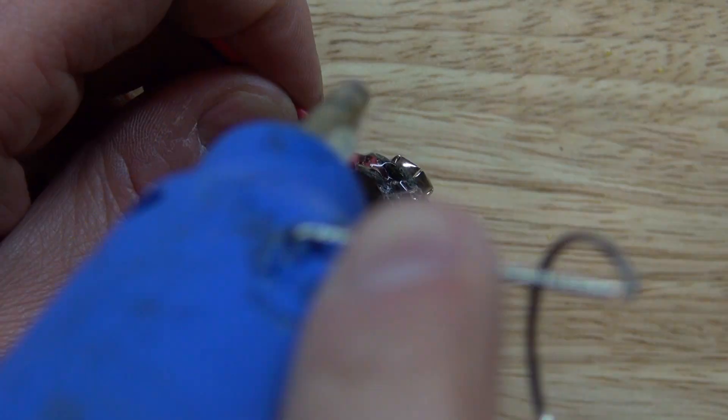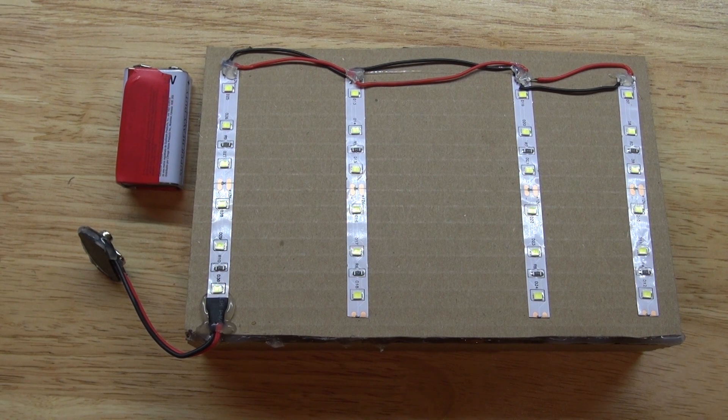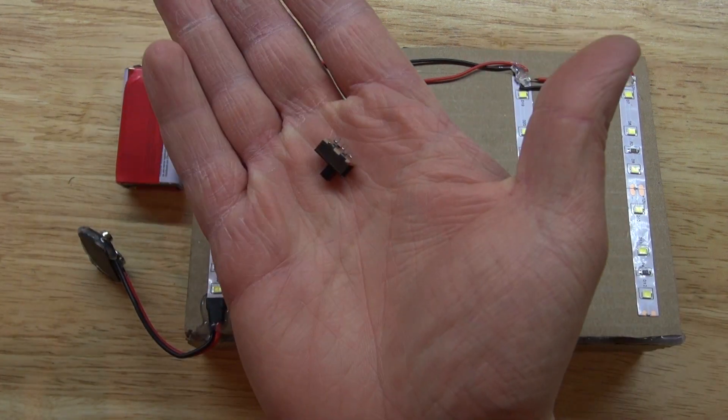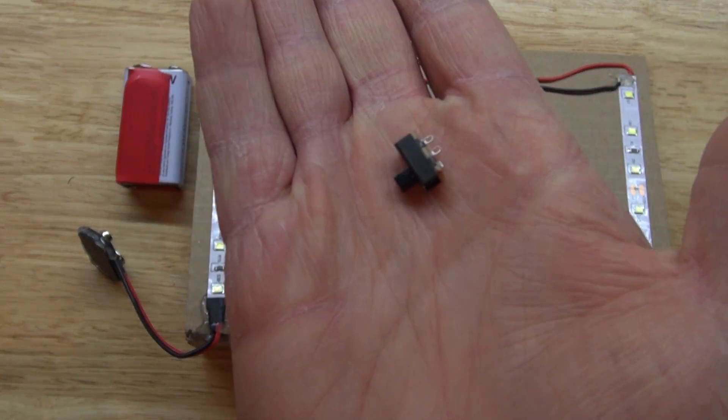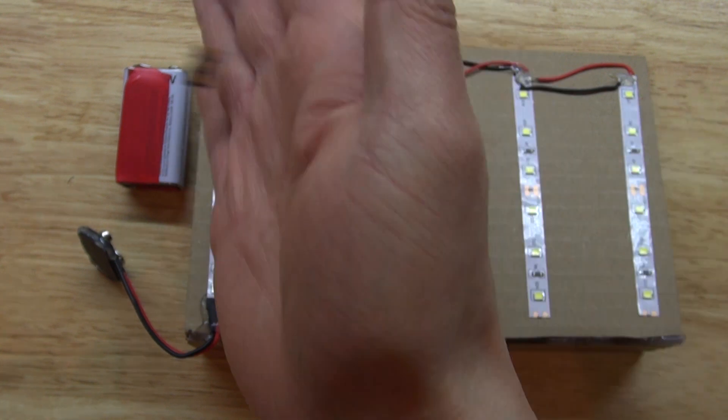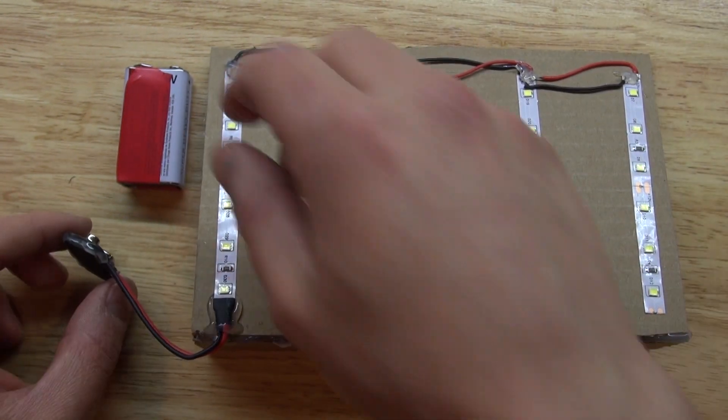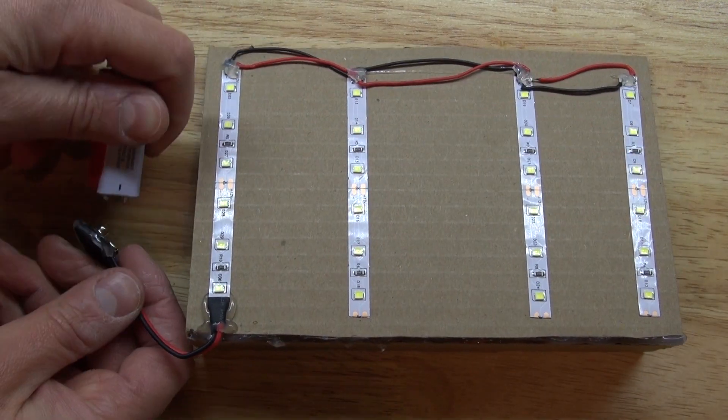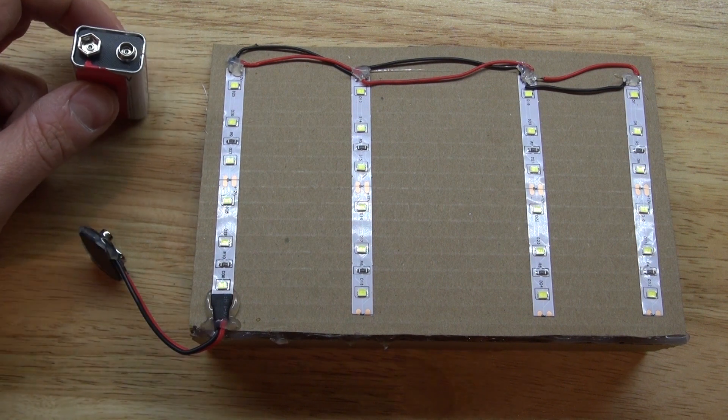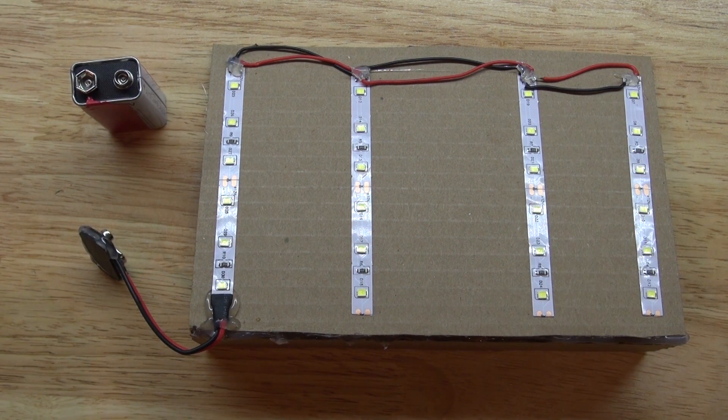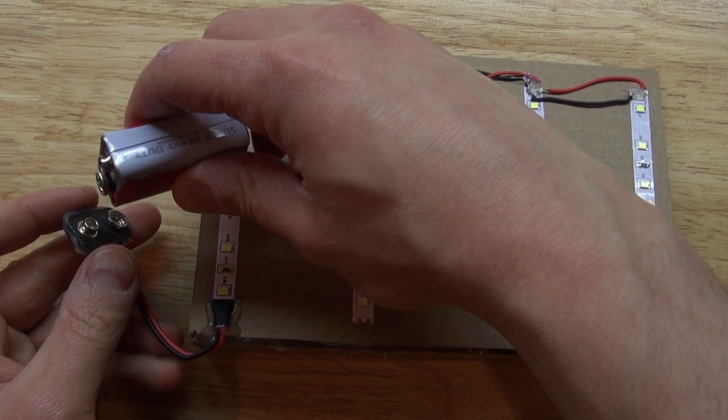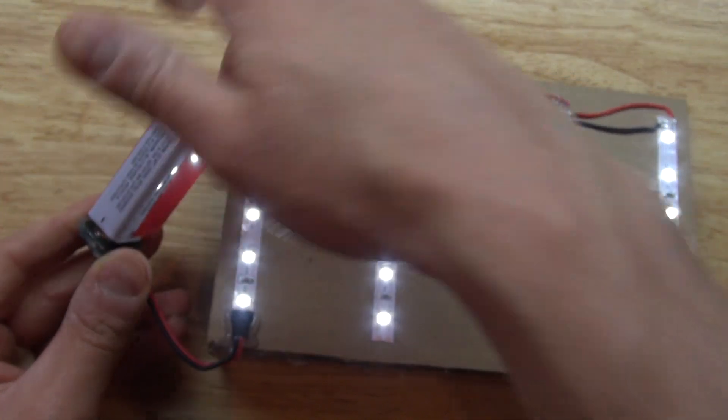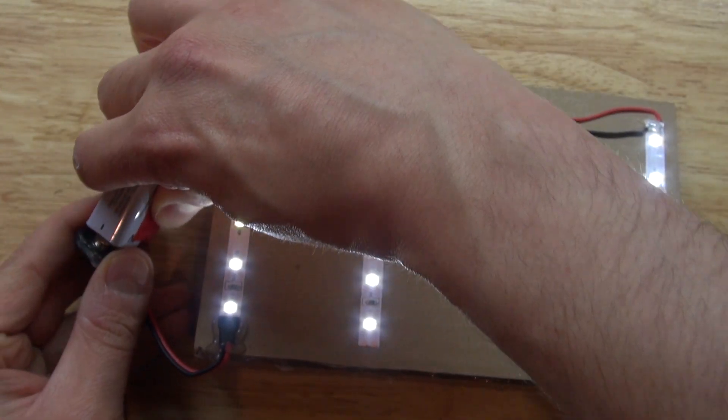And there you have it. It is now complete. Although I have my slide switch right here, but I mean I don't really need it. So I'm actually just going to toss it. Because I actually prefer to just connect the battery and disconnect the battery directly. It seems a little easier and more practical for me. And I like it better like that. But if you want you can go ahead and put the switch on. It's very easy to do. Cut either negative or positive wire to be able to install that switch. It's optional.